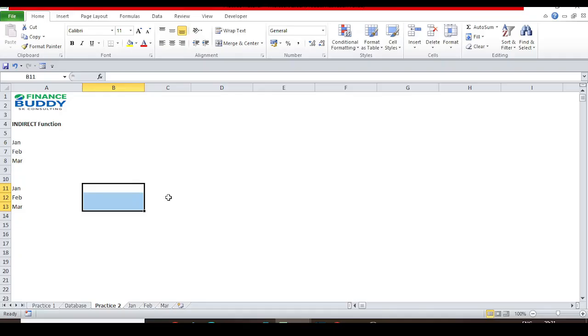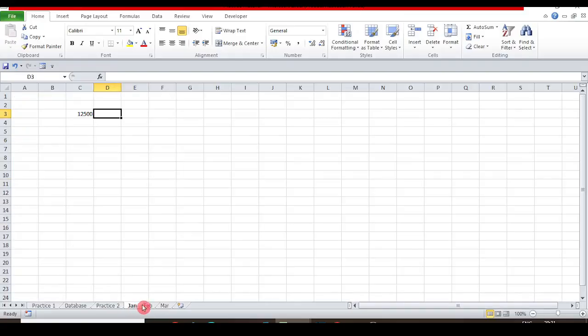All the tabs have a similar range where the data is pasted. For example, if we look at the Jan tab, you can see Sales C3 contains 12,500. This is some random number. Then Sales C3 again, but now in the Feb tab, contains some number. Then if we go to March, again it contains something. For example purposes, let me make it 10,000 everywhere.